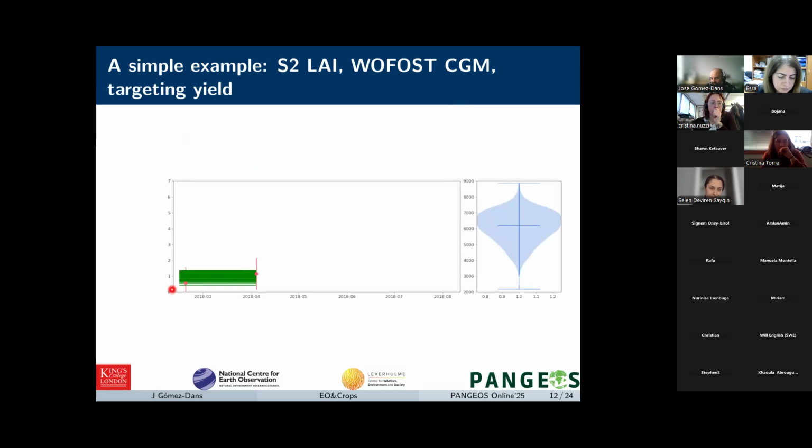And this is basically what's giving out these thick lines here. It's loads of them, and these are different representations of the model. We've got a couple of observations in red here, and this is a histogram of the yield at the end of the campaign. If we get more observations, we're discarding some of them which are inconsistent with the observed LAI, and you can see that this has now hopefully narrowed a bit. We're throwing away things which don't make sense.